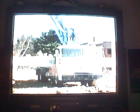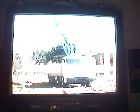Well, now I think it's time to see something really concrete. I give up. What is it? I'm a concrete pumper, friend. Once my 110-foot boom is fully extended using that remote control unit, I'm going to pump concrete. It takes almost 15 minutes just to unfold my boom, which holds the pumping hose.